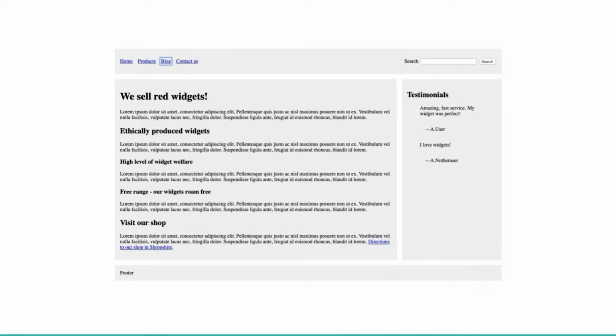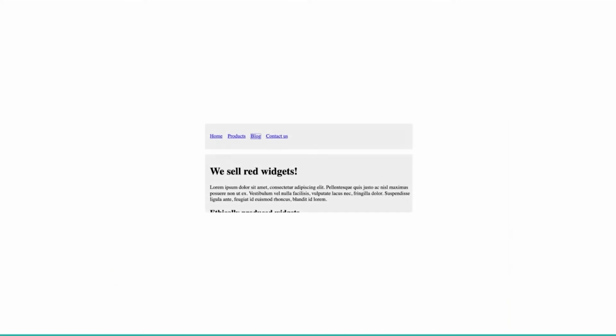But it's usually best to actually apply your own styling to this, because different browsers do show it in different ways. This is Firefox, and this is the default focus state. It's on the blog link here, and it's that sort of dotted line. It doesn't look great, it's not that obvious. So yeah, style it properly, and you'll help out keyboard users.